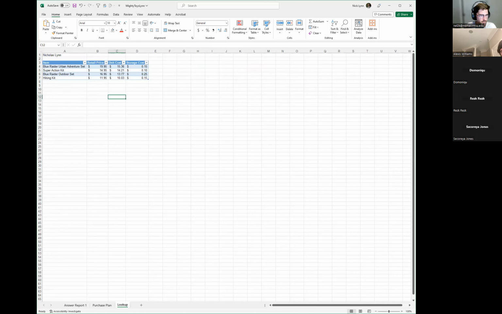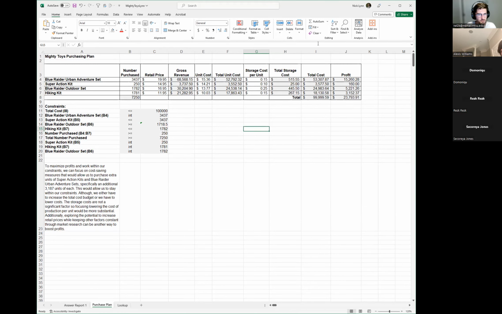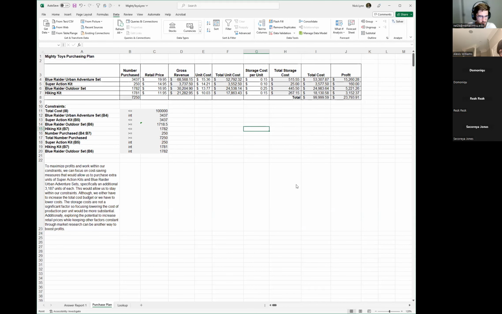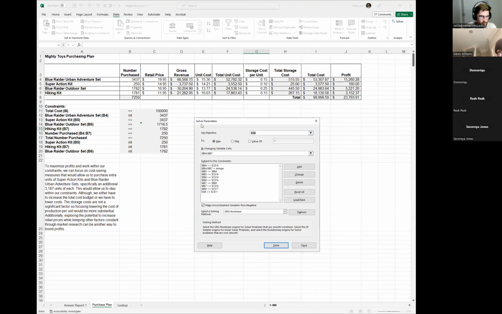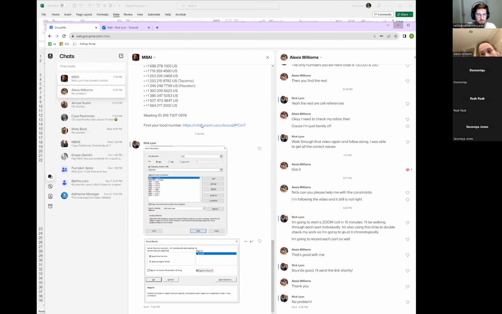So I believe it was the objective cell, that's right. Let me send a screenshot of my solver. This is your solver parameters. I don't know if I put this in chat or not already. I did not. I did. Yeah, I did. Just make sure it all matches. Like the objective cell needs to be J8. Okay, let me take the screenshot.